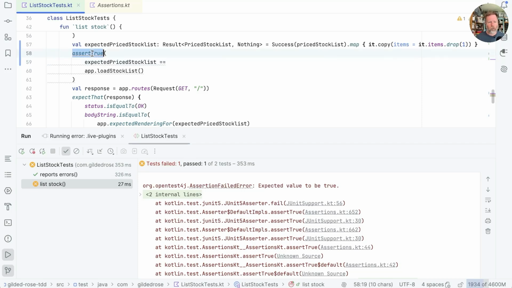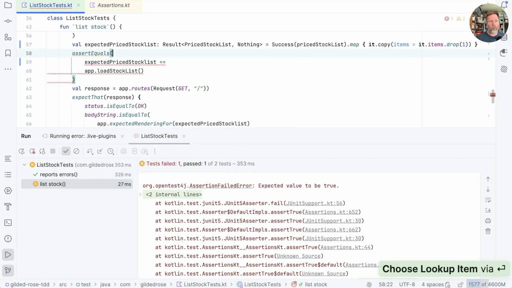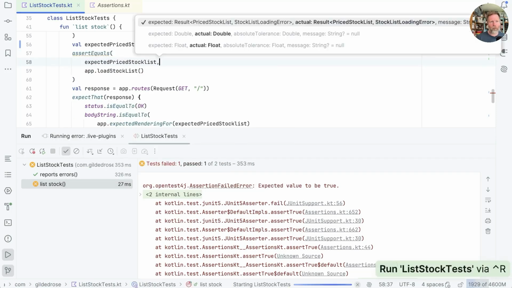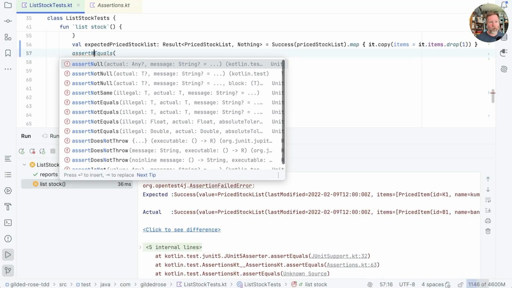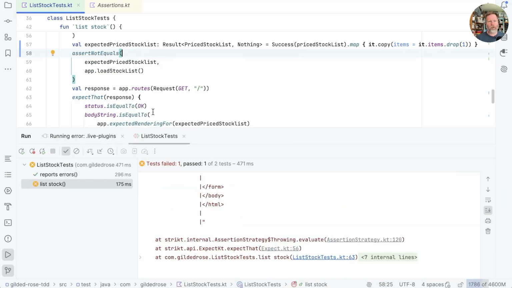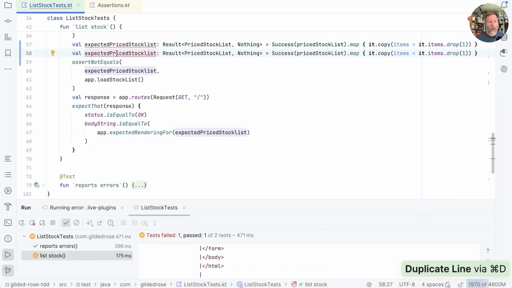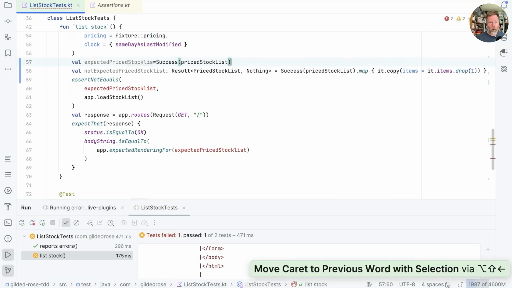So that's the reason for all of these JUnit methods, things like assert equals: they allow a decent error message, because we know that we expected them to be true. But for example, assert not equals, that would pass now. Oh, well, it doesn't, but only because later on here we've changed our expected price stock list. So maybe let's just go and fix that up. We'll duplicate that. We'll call this one not expected price stock list, which is that one. The expected price stock list is that one.